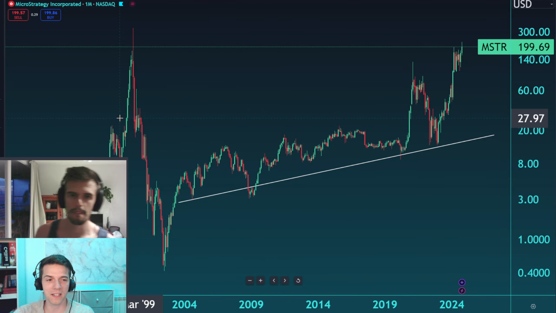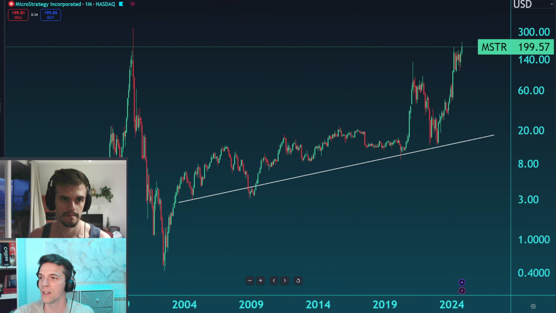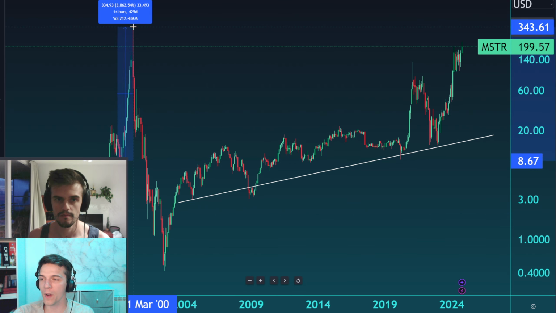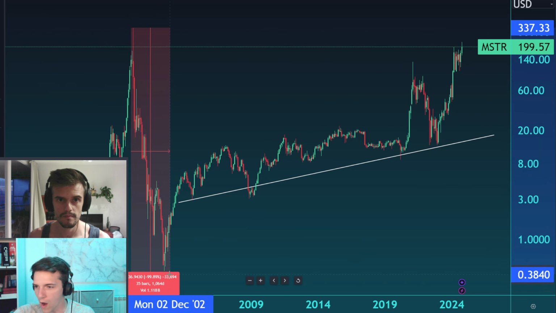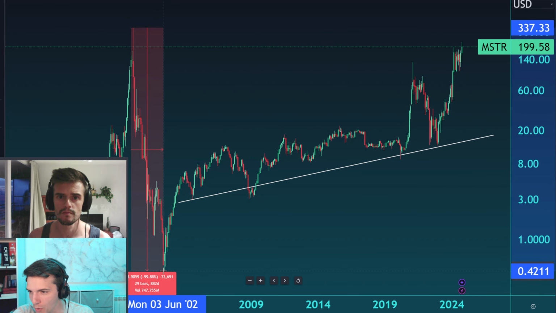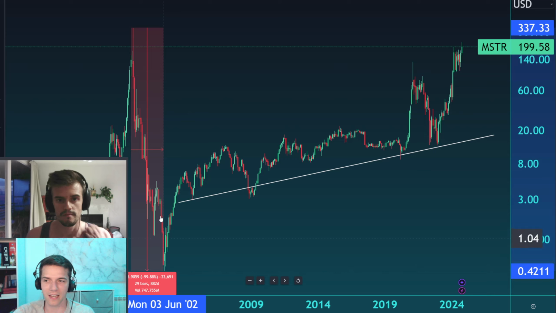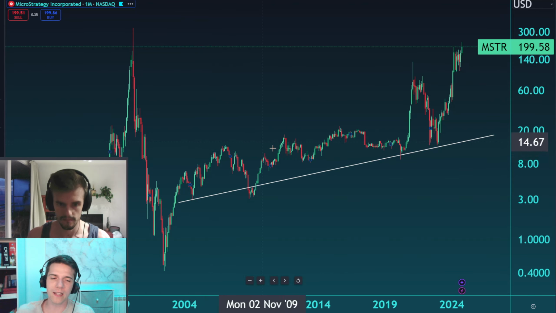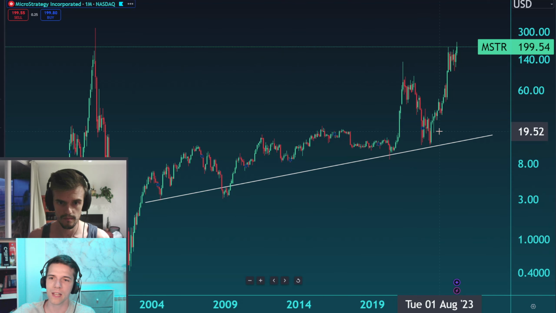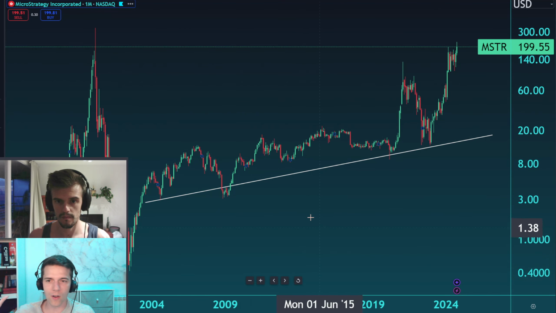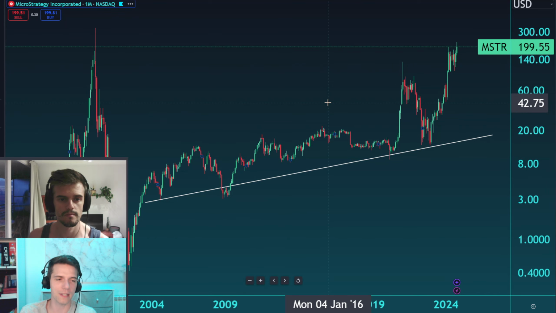Just in 1999, the stock was huge. Obviously, we had the dot-com bubble, and at that time it went up almost 4,000%, and then it went down, completely devastated, minus 99.88%. It's incredible volatility. We are experiencing the same thing, maybe not that dramatic, because the last low we visited was around $15, not $0.42. But I think we have to study the fundamentals in order to assess what's happening within the company.